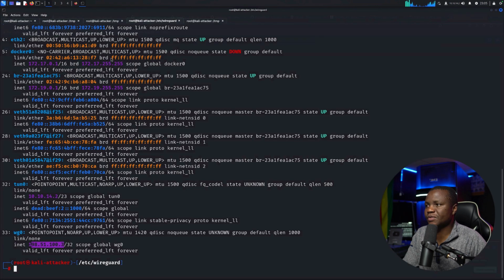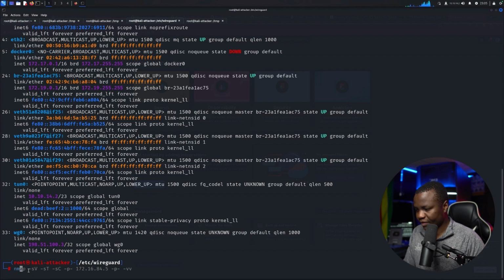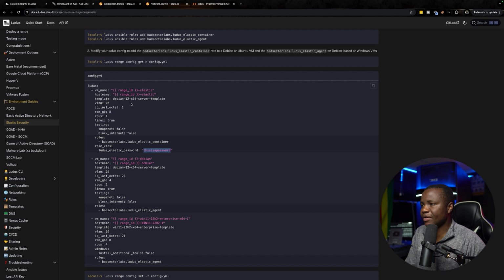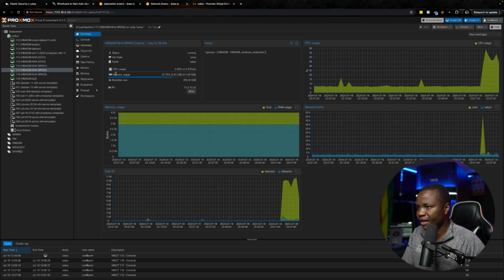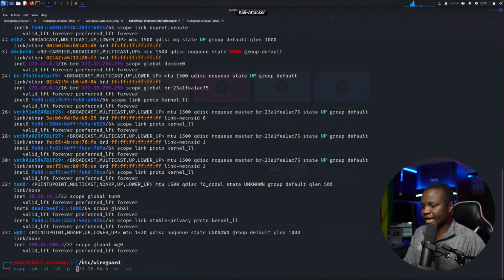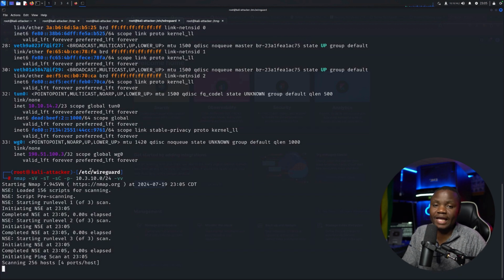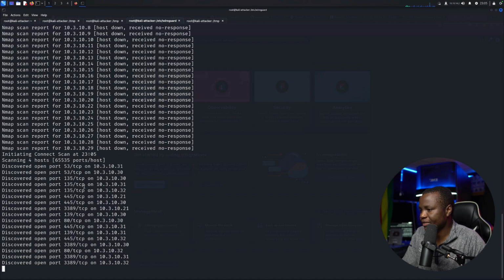Another thing that we can do is use this Kali to scan the entire subnet. So if you do an nmap on the entire subnet, we should see some hosts show up. This will show us that our cyber range is actually up and running. Let's see in the Game of Active Directory if we have something as well. 10.3.10, so let's scan the entire 10.3.10.0/24. I'll do -sV and I'll also do -vv so we can see these in real time. This is just to show us that you can scan the network. As you can see, we're seeing some ports that are open on these machines, 31, 30, and so forth. So that's how we are able to confirm that we are connected to the cyber range using WireGuard.